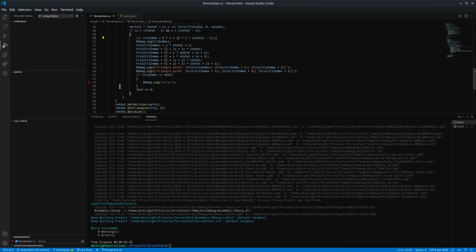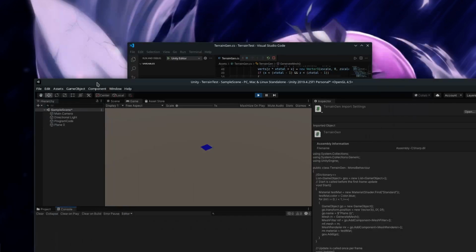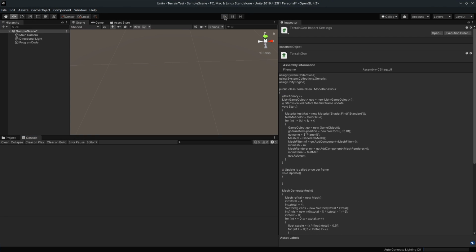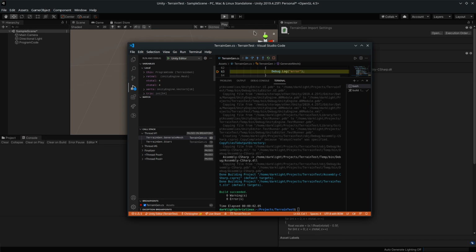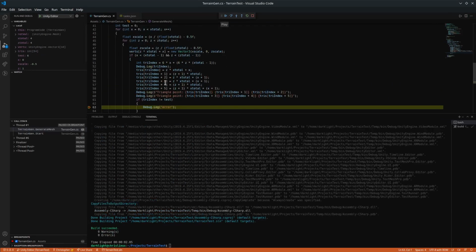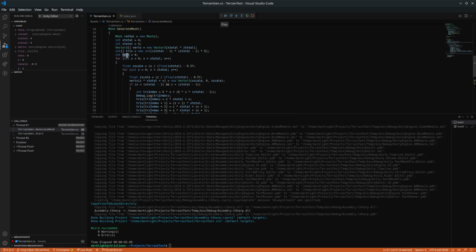Did that error? I don't think it did. I think that might have just been a compile issue, like I didn't recompile it. No, there is an error. Triangle 18. There is no way that this can just be 6. This had to get set somehow.